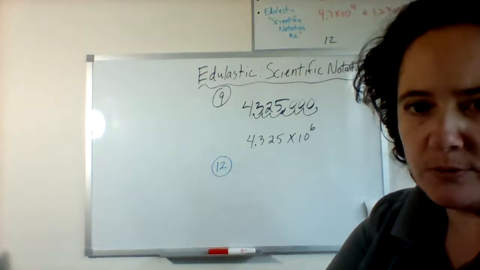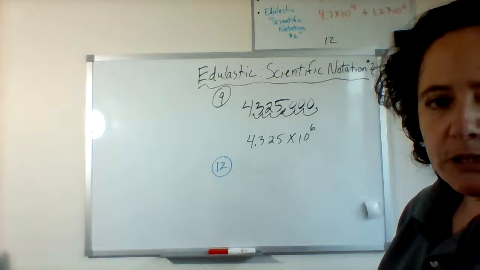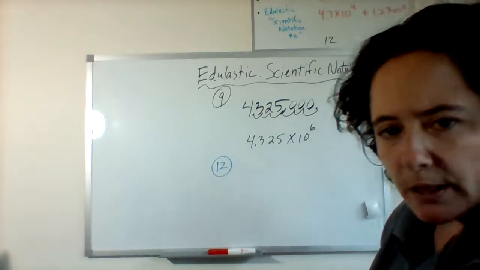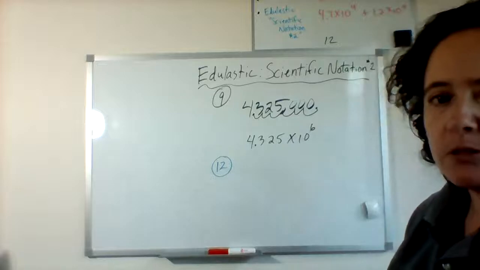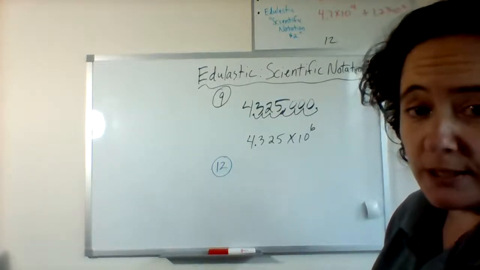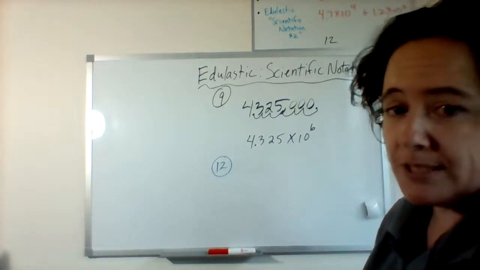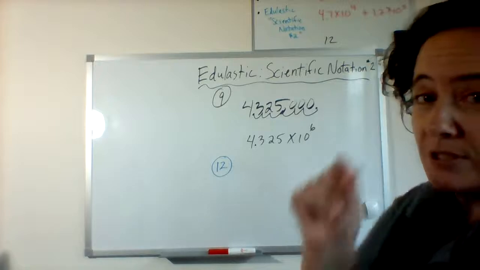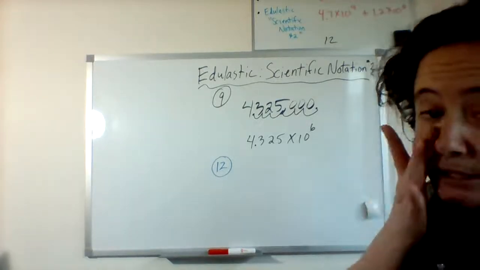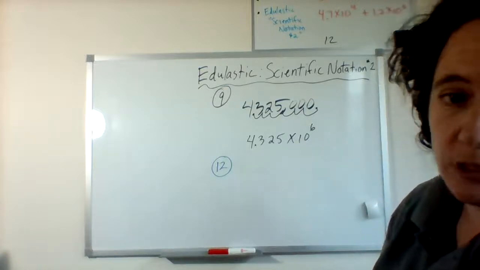There it is, number 12. Got it. Sorry. The mass of an electron is approximately 9.1 times 10 to the negative 31 kilograms. Man, that's tiny. The mass of a proton is approximately 1.7 times 10 to the negative 27 kilograms. So a little bit bigger. A little bit. Still extremely tiny though. Approximately how many times greater is the proton than the electron?